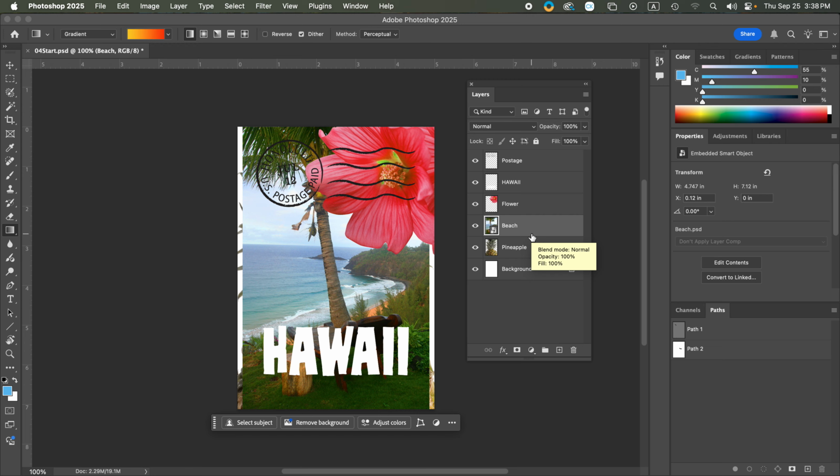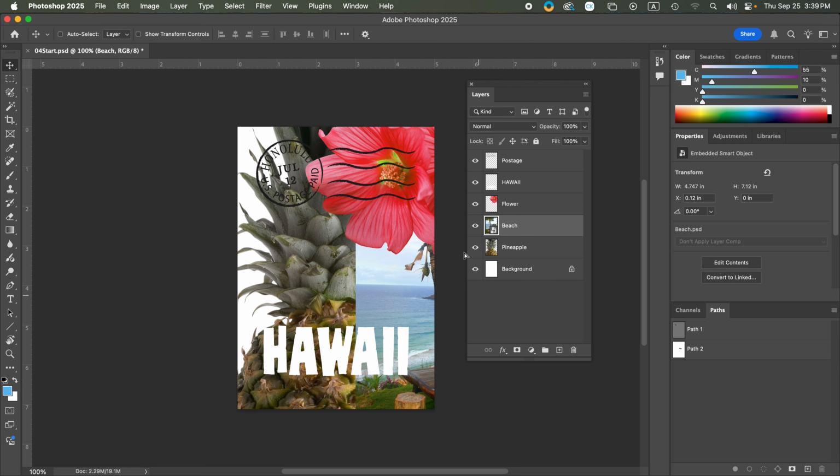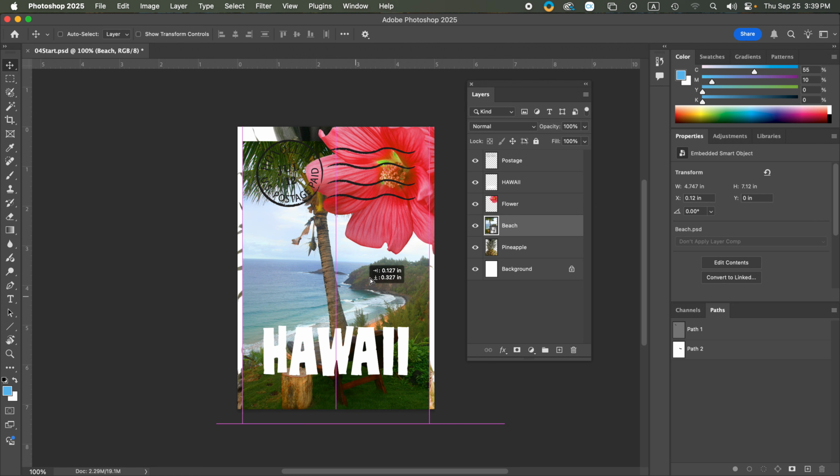That beach image is very large though, so I want to transform that layer. I'm going to scale it down, and I'm also going to rotate it. I have to have that layer selected in order to manipulate it. If I do that and take my move tool, notice I'm only manipulating this layer.